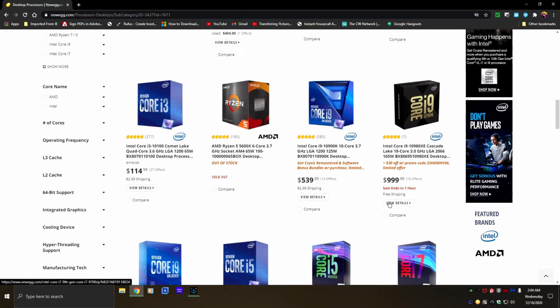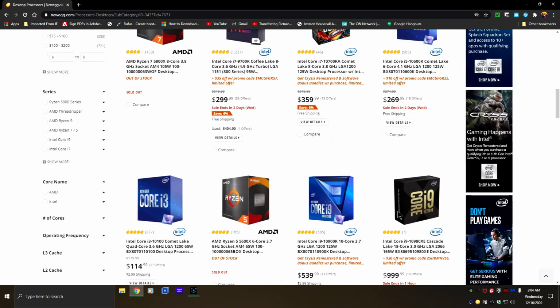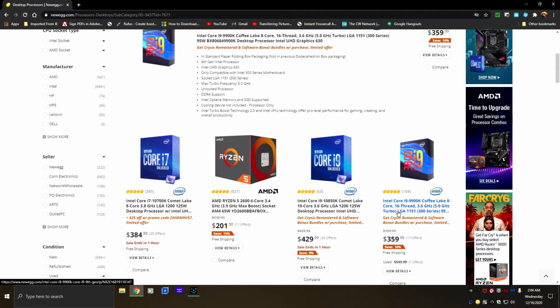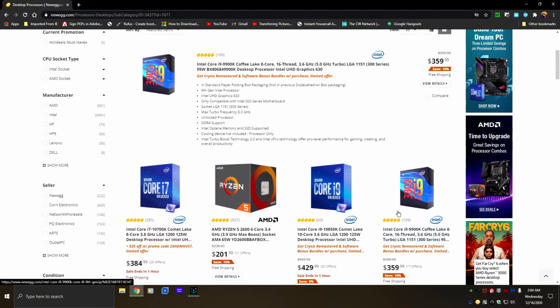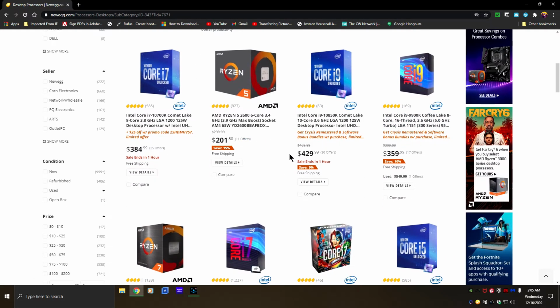Now, these processors are kind of expensive for those who were wondering. Some of these are actually decent. This i5 is decent. But if you want to tell what generation it is, and the reason why I want to show this is because on Newegg, as of right now, I don't have the page, but they are selling lower end generation chips for exorbitant prices. I'm talking about prices like in the 200s. They're not even brand new. These are used processors. And I'm really not understanding why they're doing this. I'm sure it's price gouging.